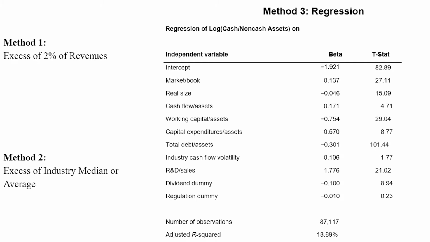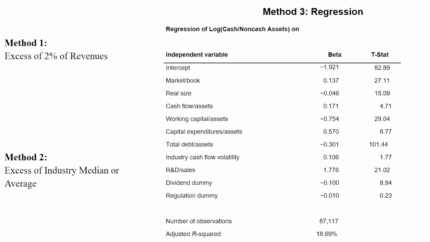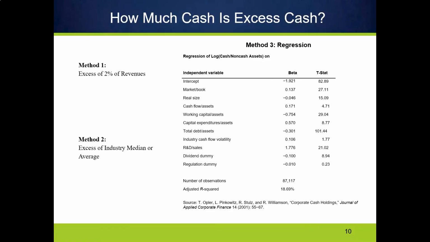The firm's total debt, the firm needs cash in order to pay its interest on its debt. The firm's R&D, its dividend payment, right? Both of those would potentially be cash heavy. All of these things are going to say, what is the relationship between all of these firm-specific measures and the firm's need for cash in the future? What we're trying to identify is a relationship that might describe how much, specifically for this firm, how much cash they need to operate. And if we can use a regression to do that, then we can identify any cash that's in excess of that.